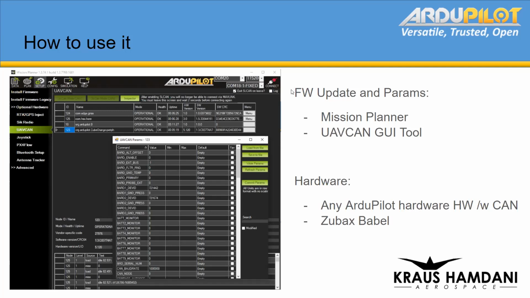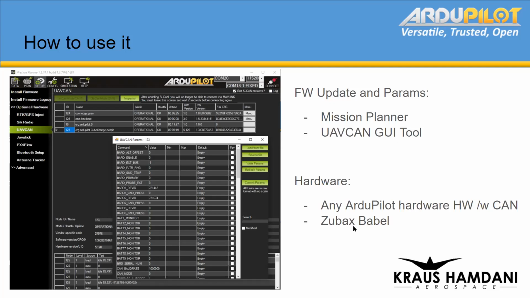You can communicate to this. So those are the two software systems, but on hardware, you can use any ArduPilot hardware. I'm not sure what version we started that, but we've had it for a few years. So circa 2017 or 2020 or so, we've had this SLCAN support, and that allows us, with any ArduPilot that has CAN, to plug it into your bus, and it'll populate and look at all the CAN bus around, on the screen like this, or on the UAVCAN GUI tool.